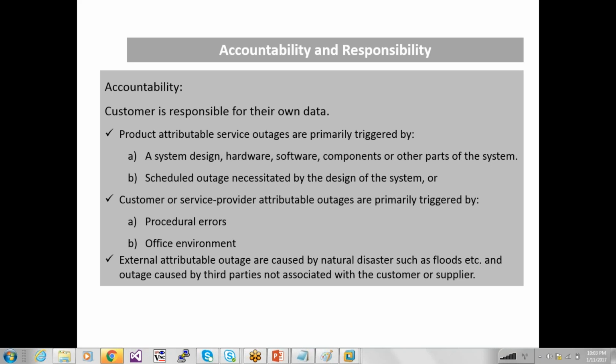There's no other intention. So, accountability: the customer is responsible for their own data. Let's say you create a virtual machine on the cloud and you put a lot of servers on it and that server goes down. That's your responsibility, because you've got to make sure your data is backed up. If there is an outage for some reason, you've got to design your systems so that they can survive a disaster.